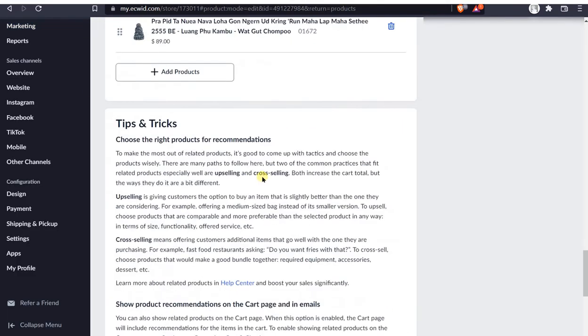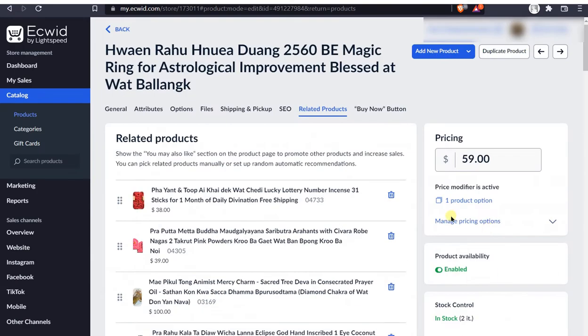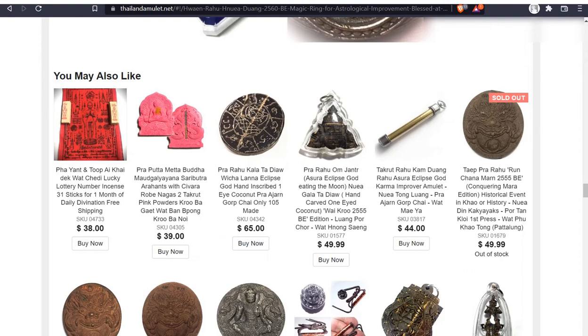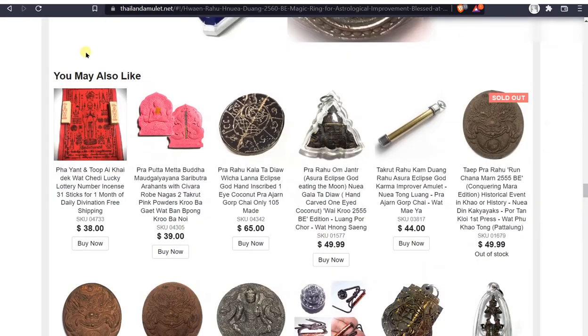Or, as you call it here, random products. Show random products, related products, or you may also like. Can you decide what you're going to call it? The you may also like section or the related products? Doesn't it say here, related products? Because actually, you may also like is quite condescending and patronizing. Oh, you may also like this if you want. Stop trying to push stuff on me, dude. I hate shopkeepers who say, you may also like. Whoever said that phrase works was in 1998, and it did. But it has kind of stuck as a belief.